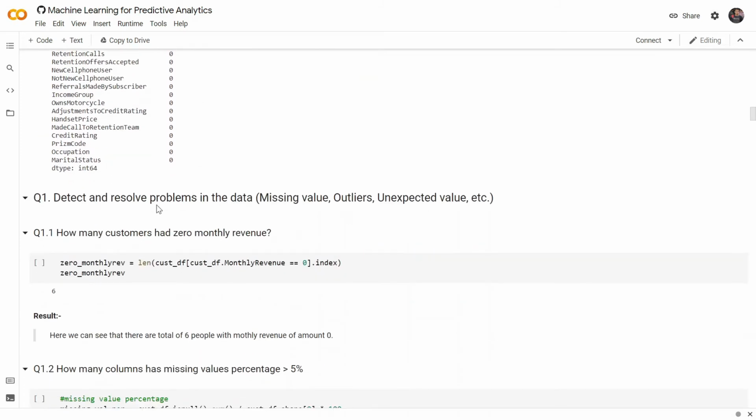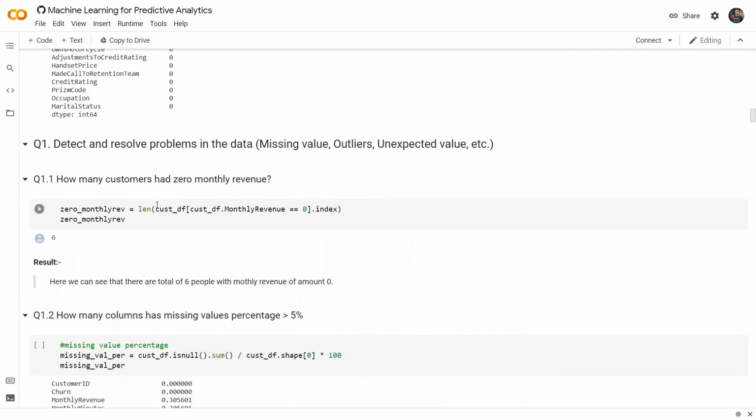Now we have to find the missing values, outliers and unexpected values, and clean the dataset of those. First we are seeing how many customers had zero monthly revenue, and as we can see, 6 people have a monthly revenue of 0.